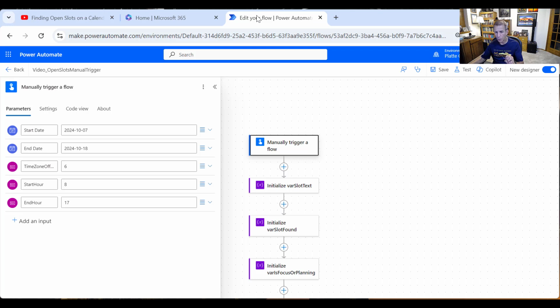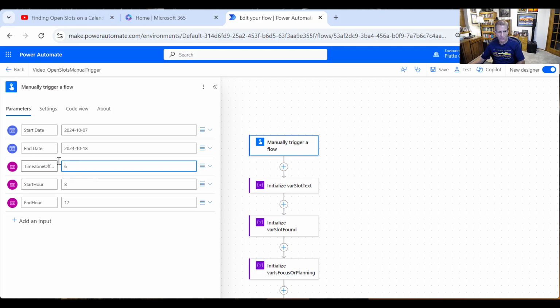In the earlier one, I was planning to connect it to Power Automate, so I started with Power Apps parameters. But for this one, to simplify it a little, I just manually trigger it. I'll probably do a later video where we convert this to kicking it off from Power Automate. But you can see I've got some parameters here: the start date, the end date, and the time zone offset. I put in some defaults for my local area.